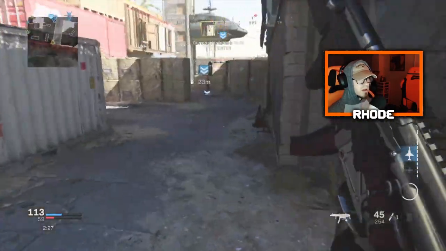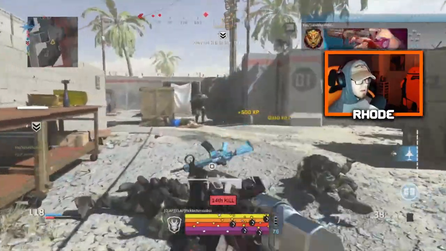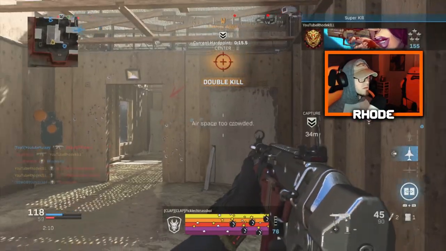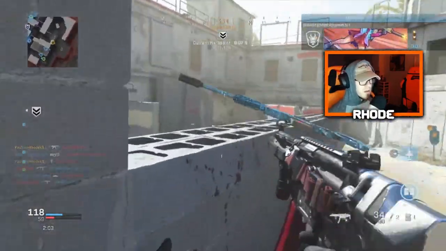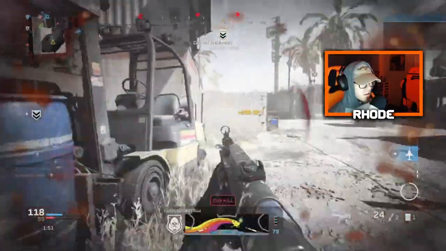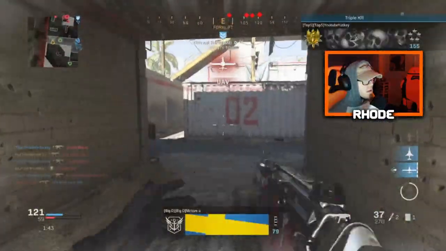Only one. Visual on target. Engaging. Friendly VTOL on station for overwatch. Visual on target. Engaging. Enemy in the cargo container. Bring the UAV overhead. Enemy at the forefront. Bring the advanced UAV. Enemy at the back alley. UAV on station. Ready for fire.